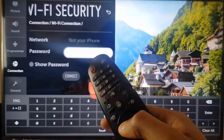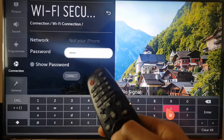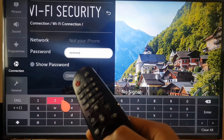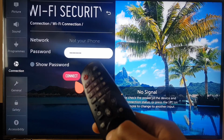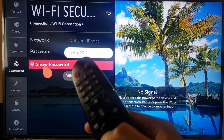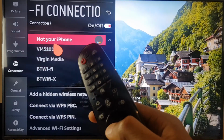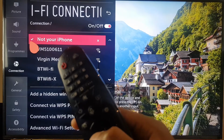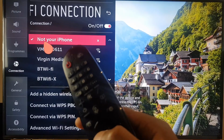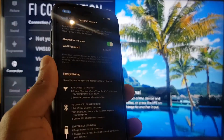And it's asking for the password, which was hello123. And connect. If you want to show your password, you can click that button just to make sure you've typed it correctly. And you can see it's making the connection. It now has a tick to say it's connected. So I am now connected to my iPhone, and the data to the television is going via the phone.